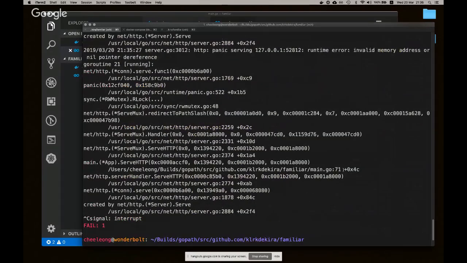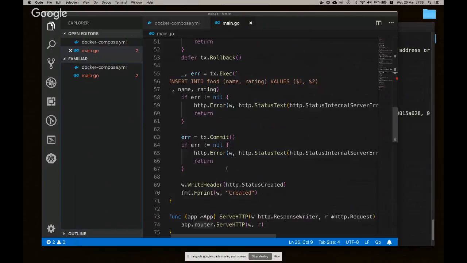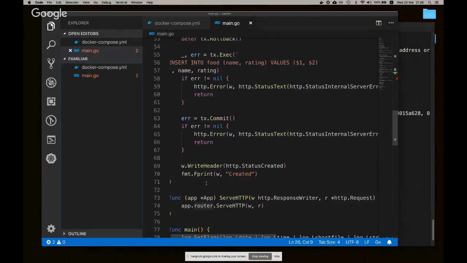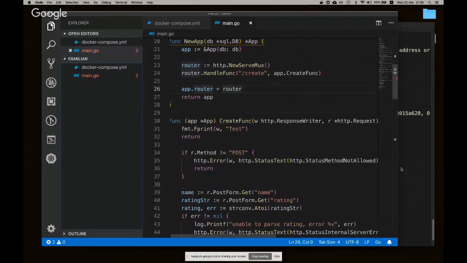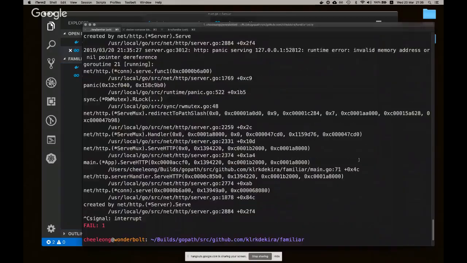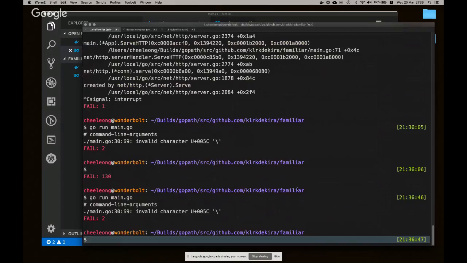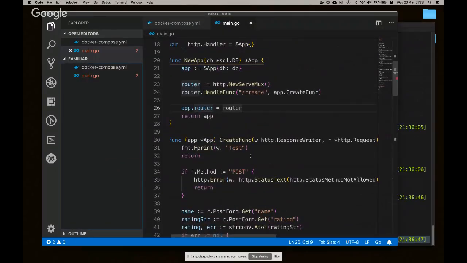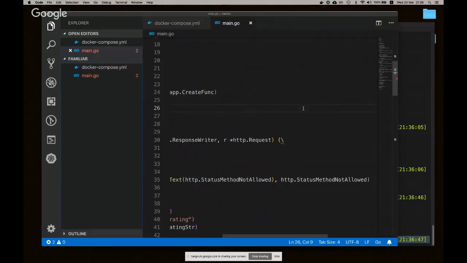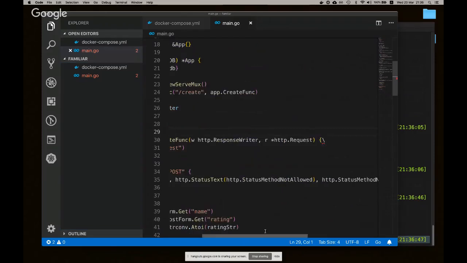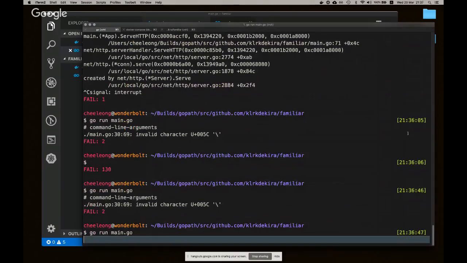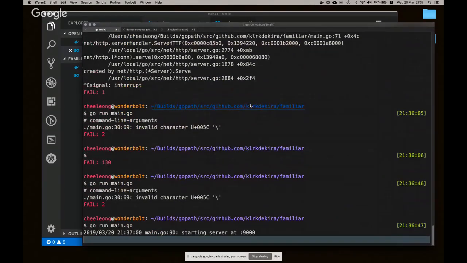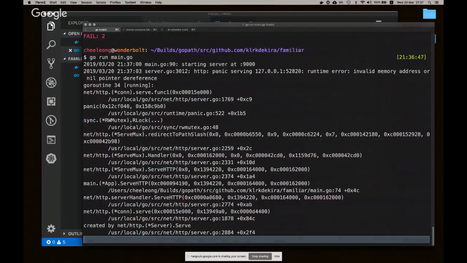Which part of the code? 71? So let's restart it. Why do I have a weird character here? Oh, delete it. So let's run again. Okay, it fails again.